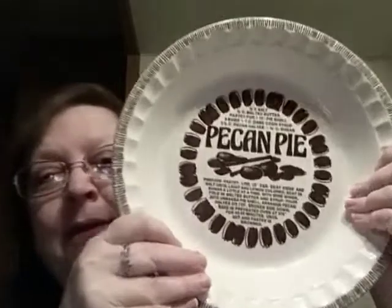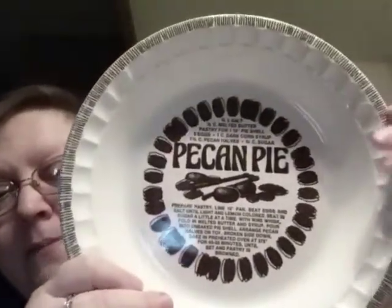I looked up, there was a lady coming this way down the aisle, and I was going this way, and across, I saw it, and I went and grabbed it, and she looked at me like I was nuts. I mean, she wasn't going for it, but I was like, I want it! But this is the pecan pie plate. I measured it, this is 10 inches, from the edge it's 11, and that is my recipe. Can't see it? No, you can look it up anywhere.